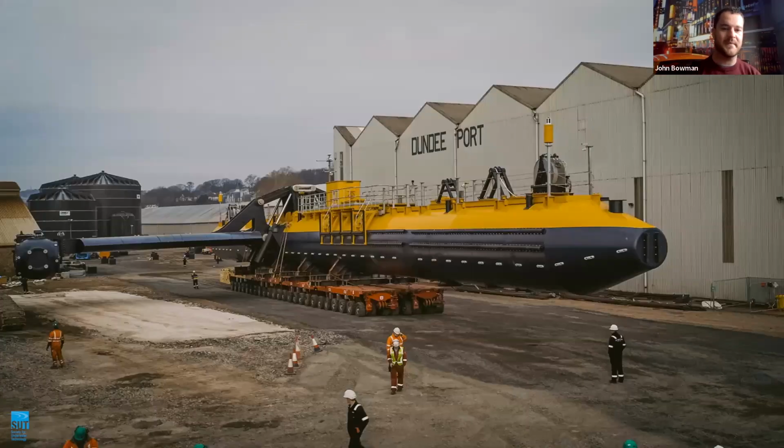This picture here, which you may have noticed in the first video that I showed you, is the turbine at the build site at Dundee Port. And this kind of highlights the fact that the industry that is required to actually manufacture these turbines is still in existence in the UK. The overall turbine itself, I think over 90% of the components and materials were built and made in the UK.